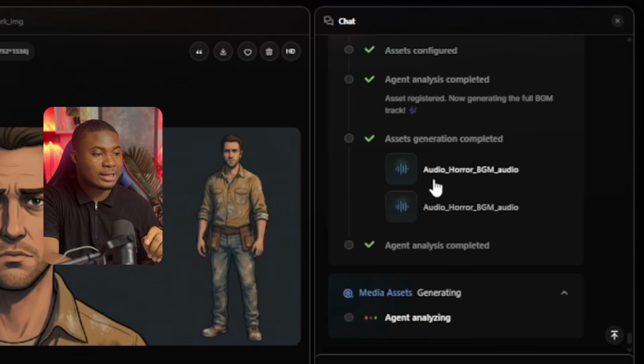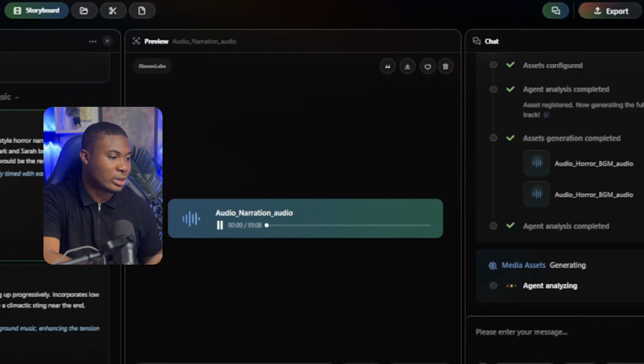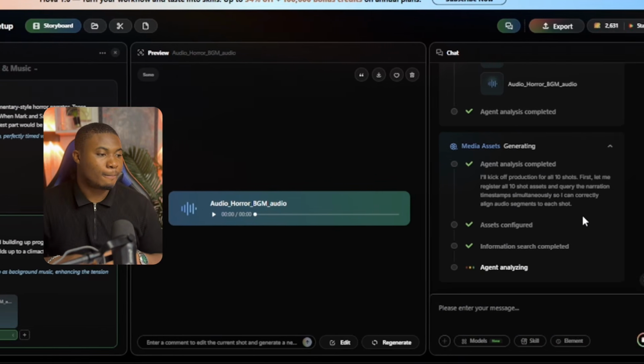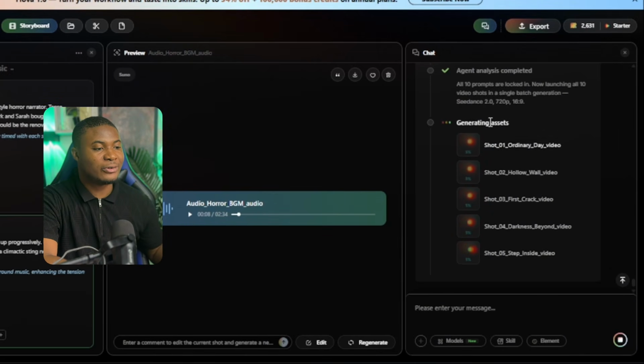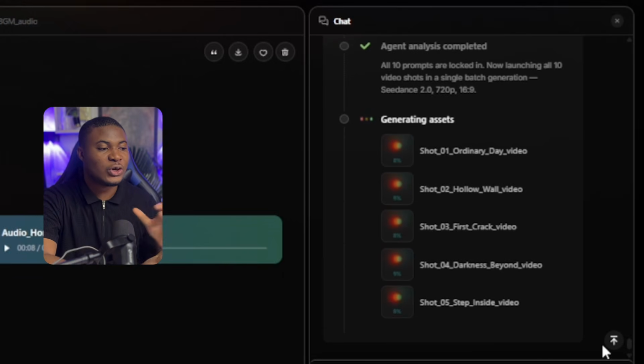You're going to see right here that the exact horror sound effects and background sound is now being generated. This is it right here, and everything needed. So this is it, the narrator parts. This is the background music sound, and now it is moving to add them together. So it has moved to the other part of generating all the shots, shot 1, shot 2, shot 3, shot 4, to the exact shots needed for this 1 minute video. So you can actually see that everything is being done automatically by the AI.